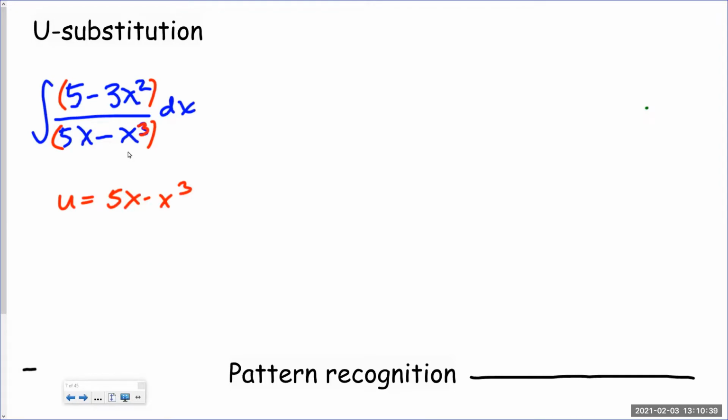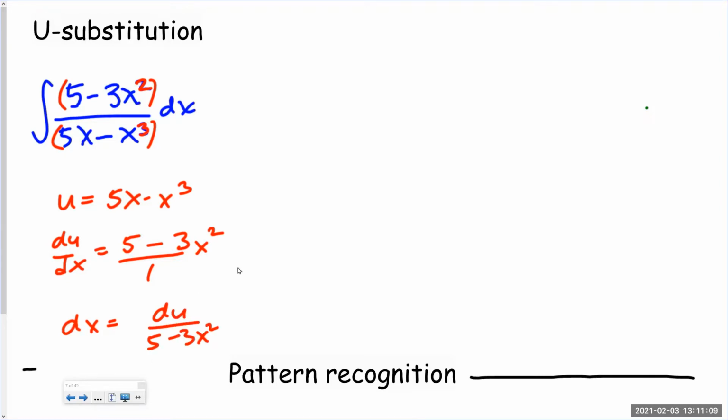Also because this power is higher than this power, and you're about to take the derivative. Usually you pick the higher power. So when I take the derivative, do you see you get 5 minus what? 3x squared. Okay, solve for dx, guys. Force this into a fraction and cross multiply. You guys are really good at this now.